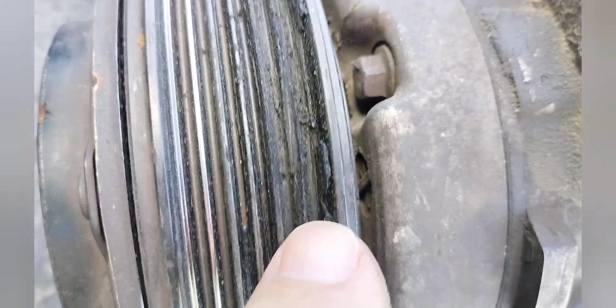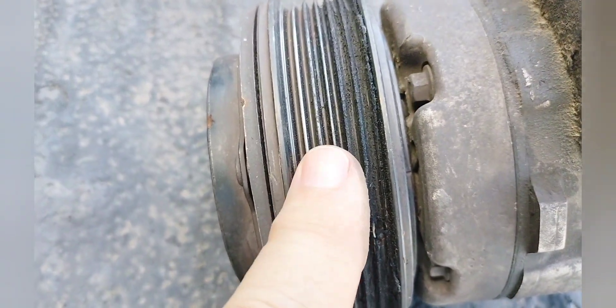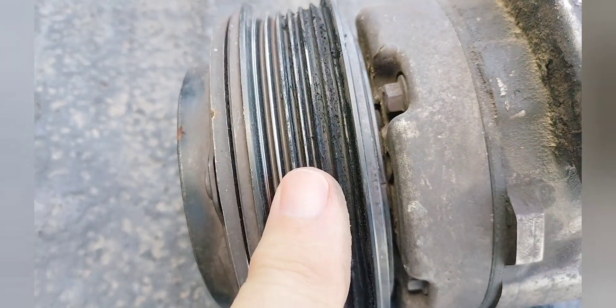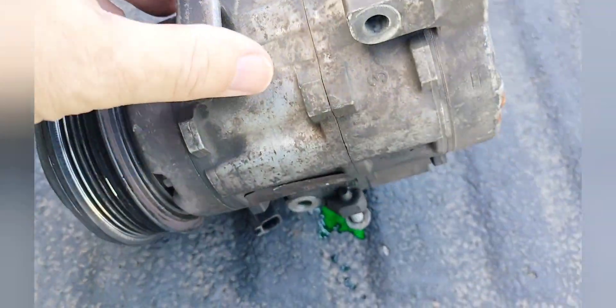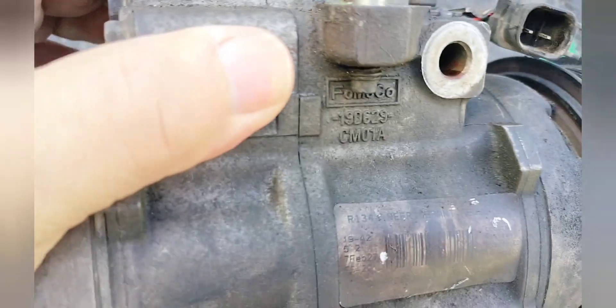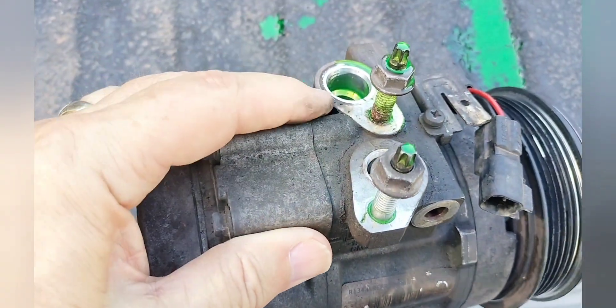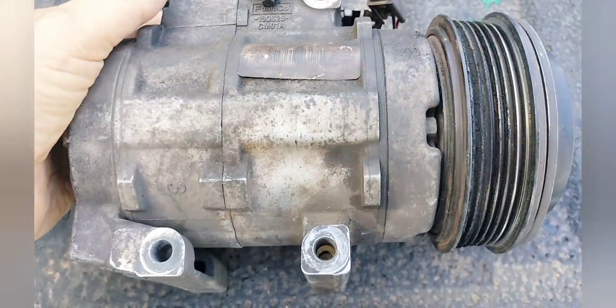But that's not the real problem. The real problem when it's getting hot like this — look at this — is that it's actually pulling too much work, too much duty time. This compressor is still good though — it's still air-conditioning very well and has no problems. You can see it's an original. There's still some dye in there from it, but we're going to tape those off and cover those up, and it'll be ready to go for the next guy that wants to put it together.